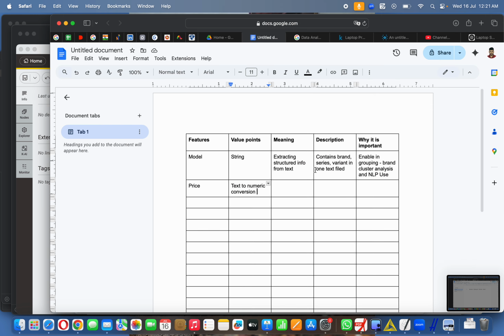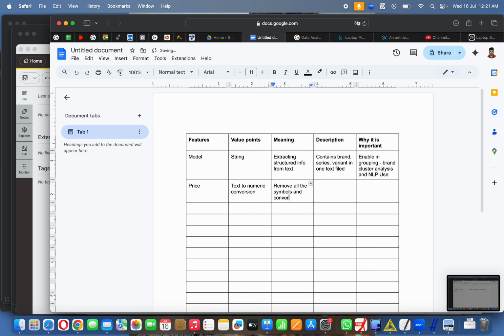So any data scientist who is dealing with this particular data set should first remove all these symbols and convert into float. Float is nothing but something which is very much plain, something which is very much into the text to numeric conversion, which can be further used for performing multiple analysis.